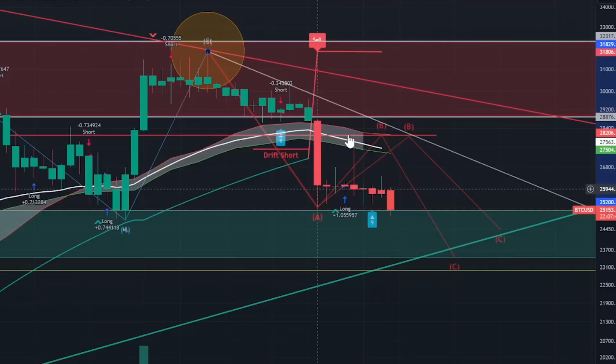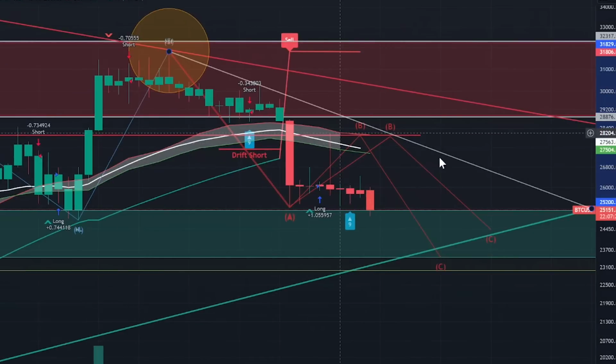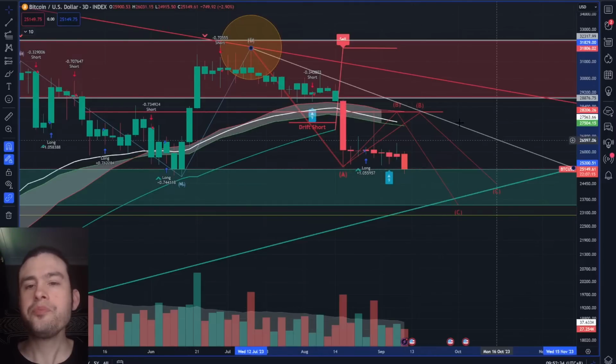But yeah, we did come up and we tested, and so that was your opportunity to get out of any underwater longs and open shorts if you so wish, and we could get it again. In this case, we would get another test of the band and a test of this trend line, which we only have one touch. So we've got one touch, two touch. So it's not really a significant trend line, but if it did come up and test there, then that would become a significant trend line. And eventually a break of that would be quite significant as well.